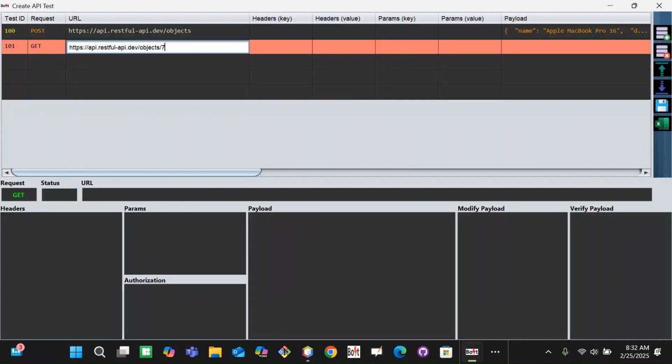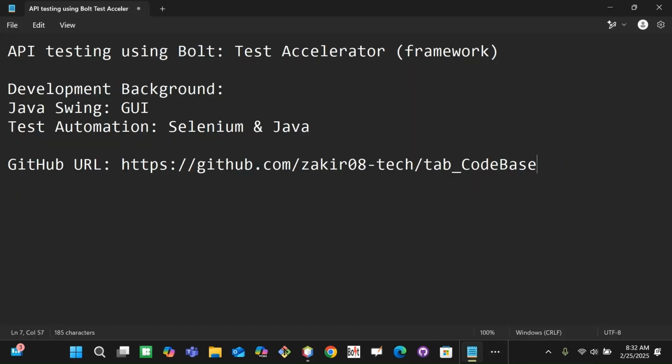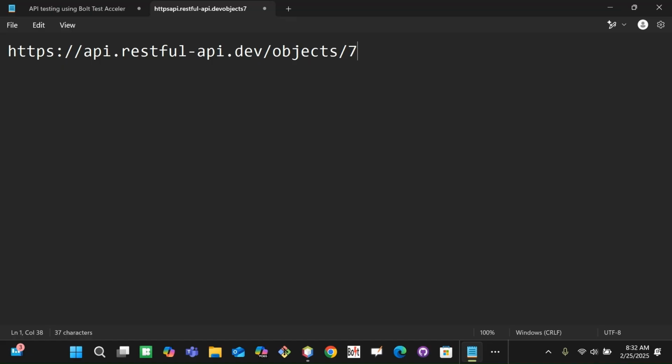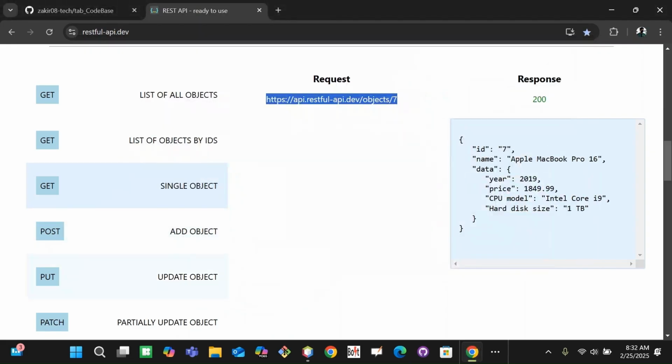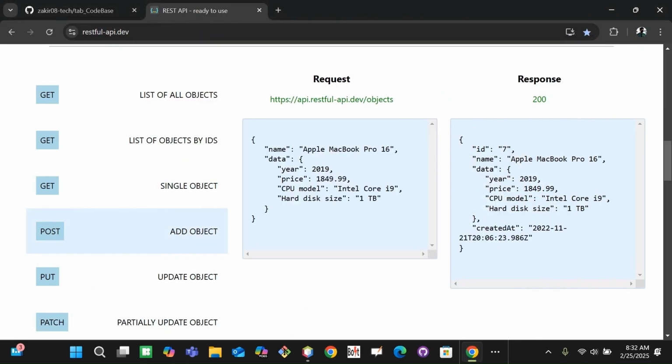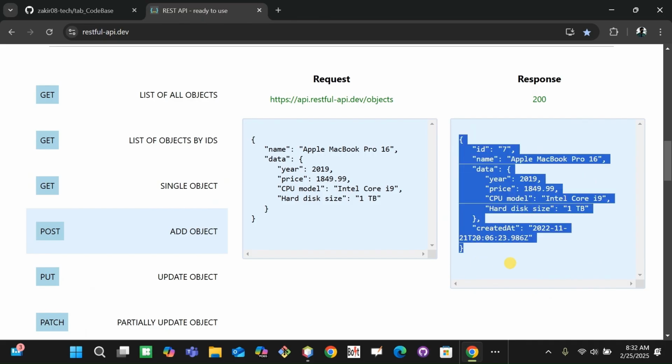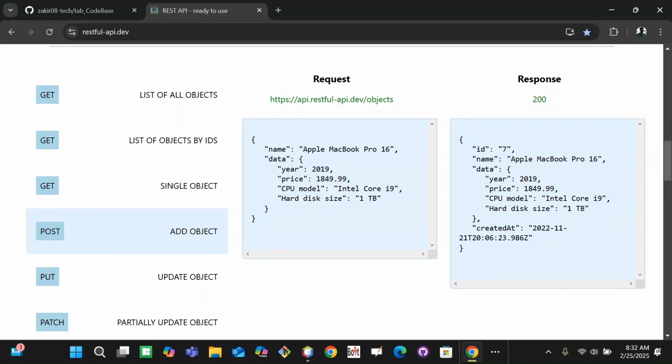Okay, now if you see this API very clearly, in the URL, the product which you want to retrieve needs to be passed. The product you are creating is getting created here, and this is the response of that product, correct? When you create the product from the payload, it will get created with a unique ID.